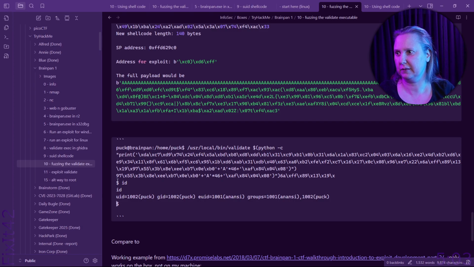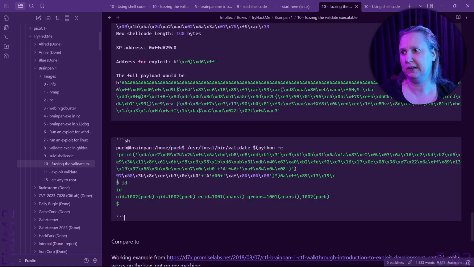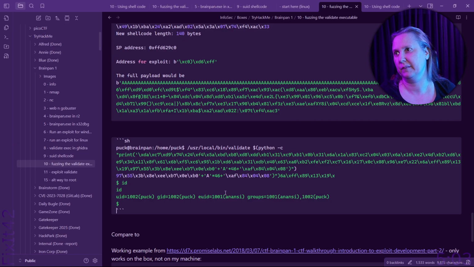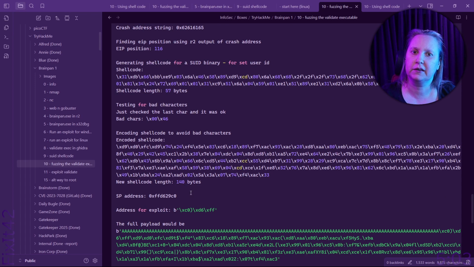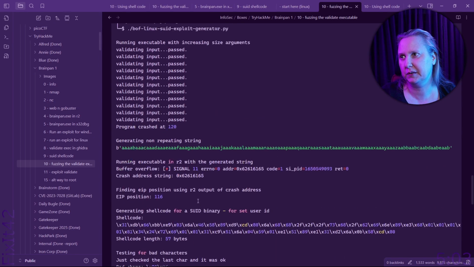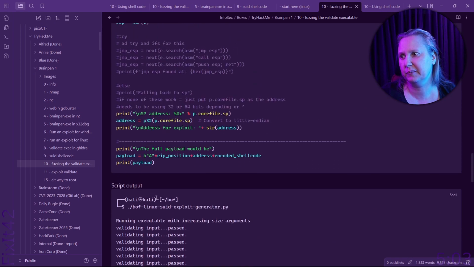This is showing that we got the ID. So we've already been root on it a few times, but that's not the goal.